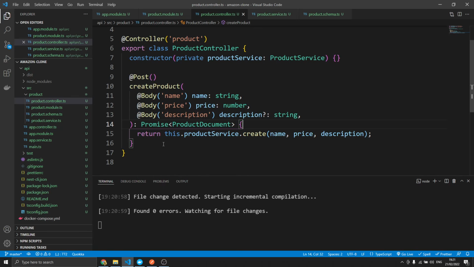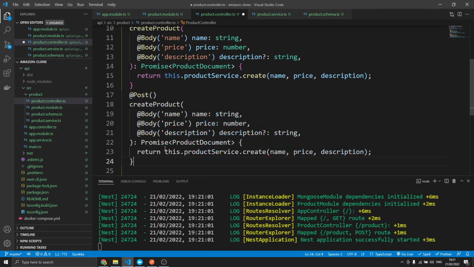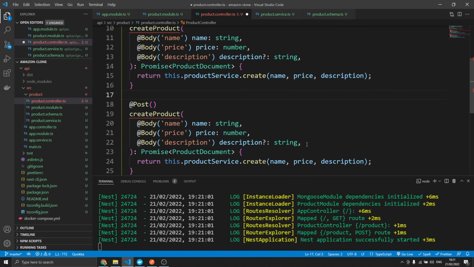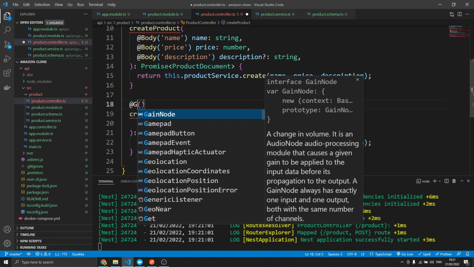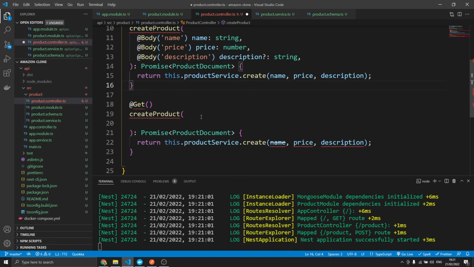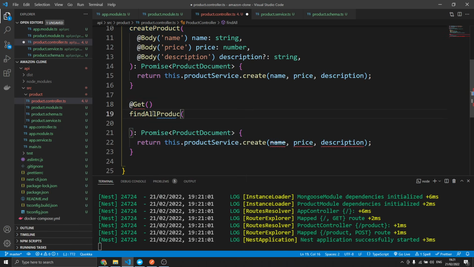But if I go back to the controller, you can pretty much just copy this here. And then I'm just going to delete all of the parameters. So rather than having a post request, I'm going to have a get request. I'm going to call this find all products. Again, the name doesn't really matter because it's not going to be referenced, but if you've got logging set up or something like that, then maybe it'll show that, but it's just for readability when you're getting started.